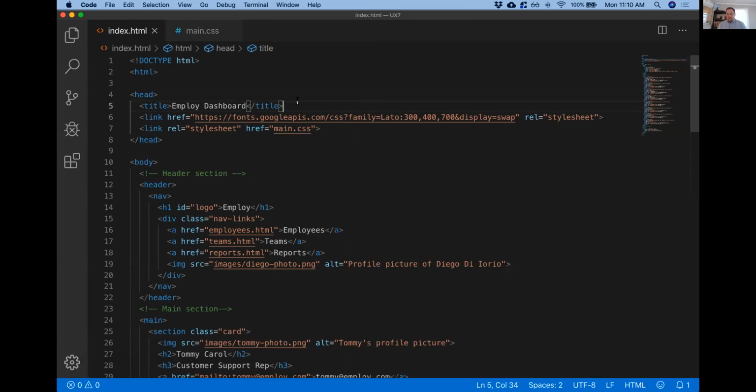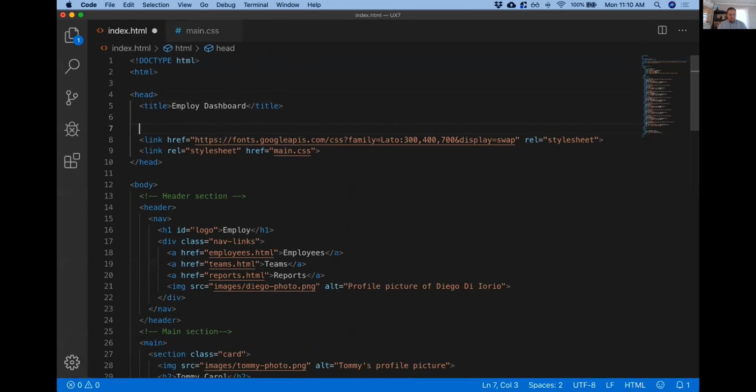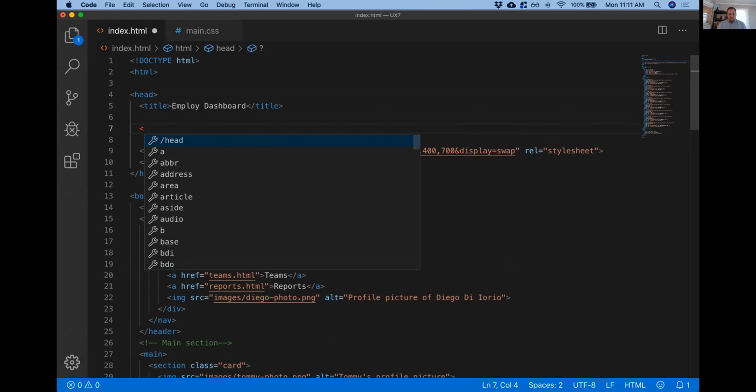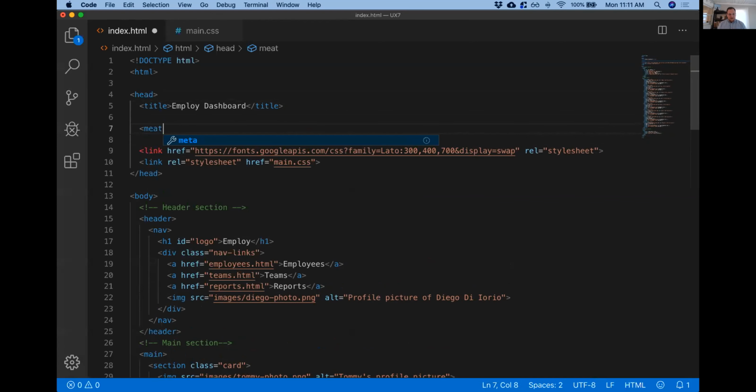Okay, so we're going to go ahead and add a meta tag. A meta tag or a meta element is the first piece that we're going to need here, right? So let me add a little space here so we can see it on its own. Like any HTML tag, we're going to start with our angle bracket, and we'll write out meta. There we go. And this is a self-closing tag, right? So it doesn't need another tag at the end. It doesn't need a closing tag because we're going to be using our HTML attributes to provide all of the information this needs.